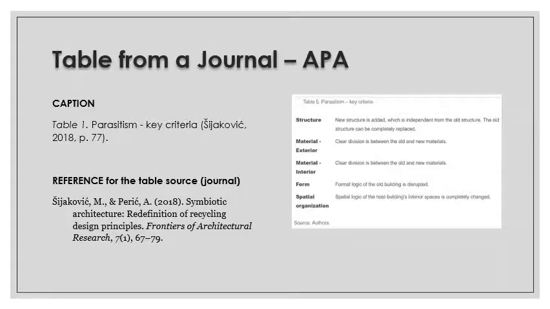And now for some examples. Here's a table from a journal. We can see the caption. It has table 1 in italics, then the title of the table, as well as the citation with the author, the year, the page, and what the reference will look like at the end of the text. Please do remember that the caption goes under the picture.